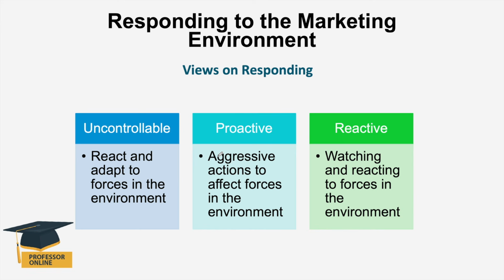So in the end, how do you respond to this environment? There's not really a right or wrong answer. You find out the uncontrollable environment factors, and you just react and adapt to those forces in your marketing plan, because you cannot change it, so you just adapt to it. You can be a proactive marketeer. Aggressive actions can be taken to affect forces in the environment, so you can try changing that. Again, my suggestion as an experienced marketeer is not to do it. Probably the better way is that you adapt to the environment, and you adapt in a way that you are setting your product and marketing activities, and you're getting along with the environment rather than changing it. Or you can be a reactive marketing department, which is watching and reacting to the forces in the environment. Again, it's pretty much similar. I won't suggest these two things, but again, these are three different ways how you can affect the marketing environment.